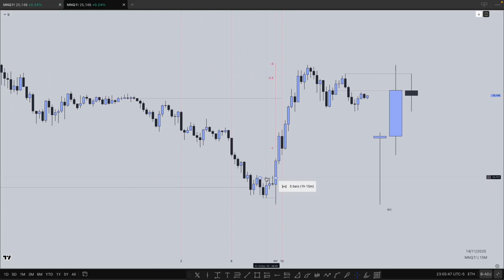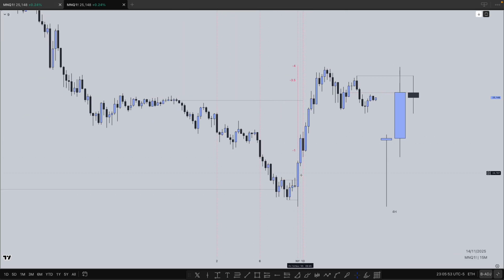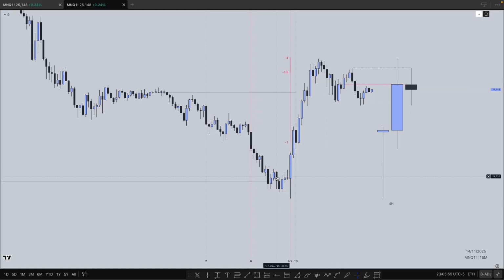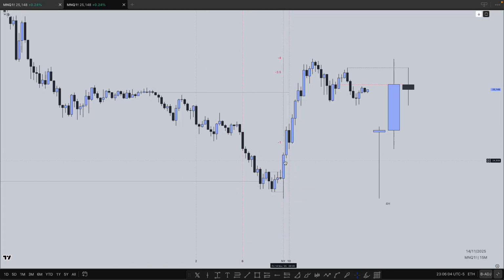that being said, if you hadn't caught this reversal, and I don't recommend anybody does if you're a beginner, don't try to catch these moves. I know it seems like a great risk reward and this and that. This wasn't actually the craziest. Okay, the 30-second chart was great. If I were to hold it all the way, that trade would have been nuts. I mean, the fact that I had to close at this point over here, just under half the move.